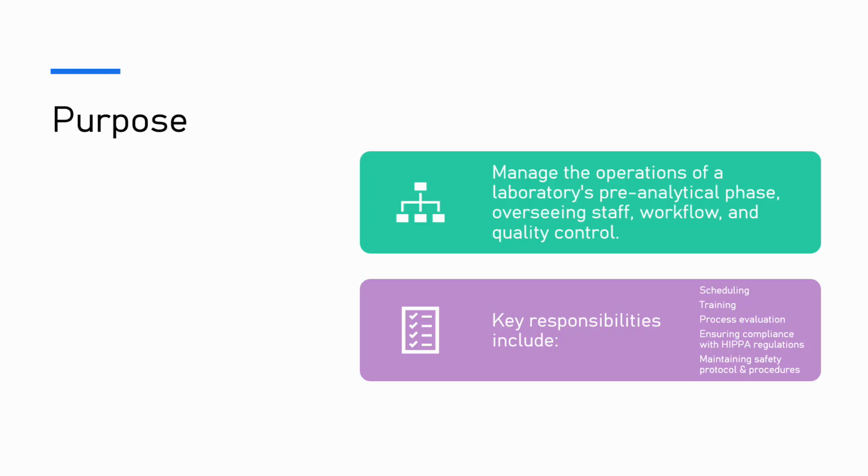Beyond daily supervision, lab operations supervisors take an active role in processing, evaluation, and continuous improvement. This means identifying inefficiencies, implementing new workflow strategies, and collaborating across departments to enhance accuracy and productivity. You regularly review performance data, assess quality metrics, and use that information to refine operations for your lab.